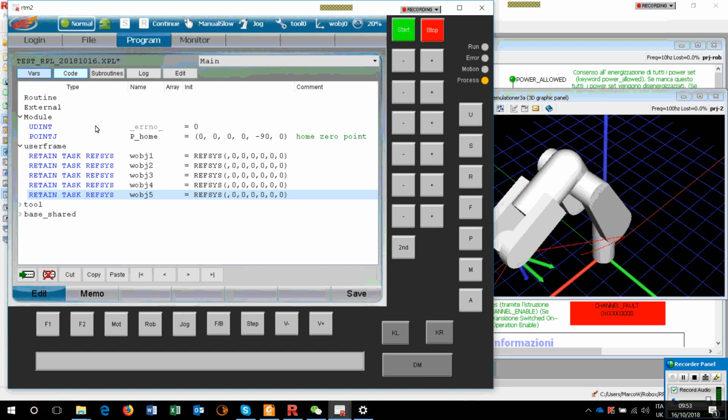In the module, what you define a point with two homes, instead of going two homes, and read by RPL. No. RDE is used just for the simulation of the robot today.